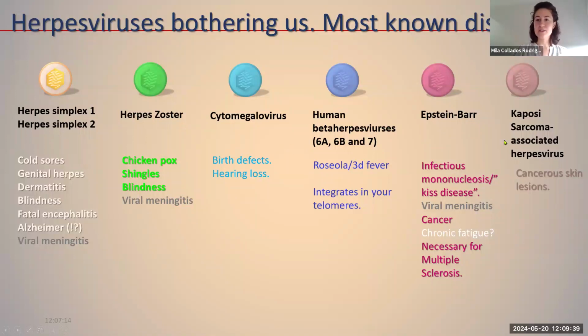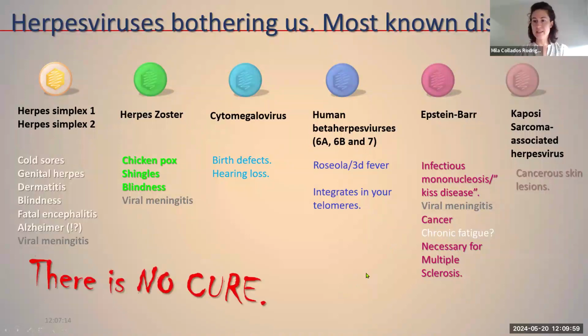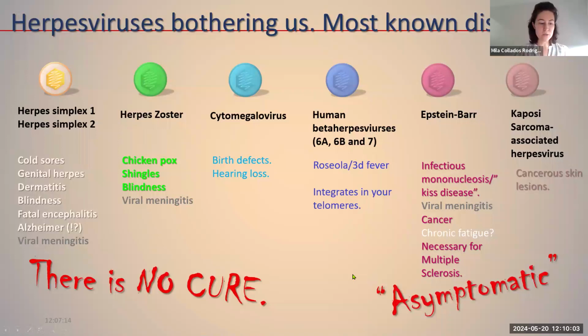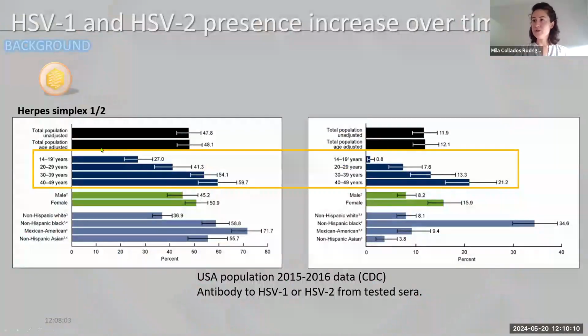So all of these herpes viruses are known to infect people, and actually there is at least one of those in each of us. That means that by the time we are adults, we have been infected and still have latent at least one of those herpes viruses. And there are studies. I want to say first that there is no cure and it's asymptomatic. So many times we have it, but we don't know it, and we still keep shedding and transmitting them without knowing that. So those viruses tend to infect us more over time. That means that the older we get, the more chances are that we have a herpes infection. This is only herpes simplex, but that's the same for all the other herpes viruses I have shown you.